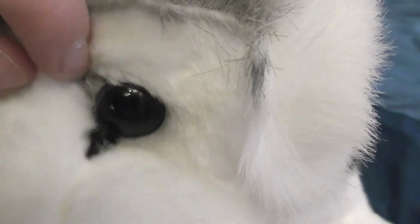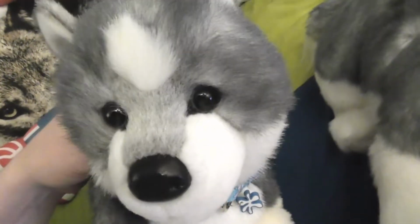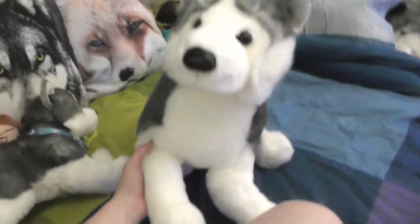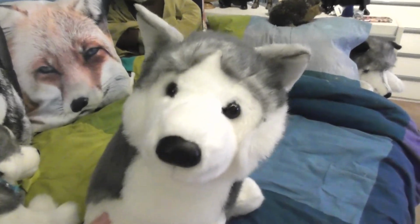So what I really like about this plush is that the length of the legs is kind of decent. The finishing on the lips and the mouth, even the muzzle, the finishing in the eyes is really pretty. I suppose she has blue eyes. Difficult to see. Let me check. I don't have that impression. She seems to have brown eyes. Even Sasha has brown eyes. So, there you go. She has a very proud look. She's really pretty. Absolutely.